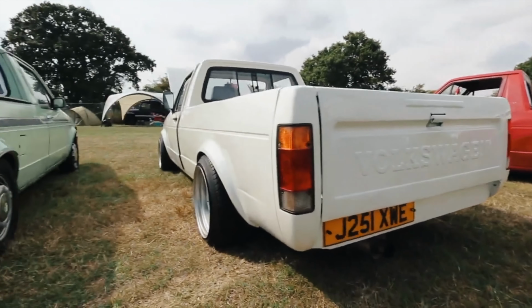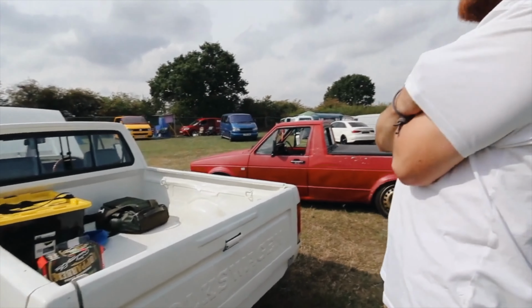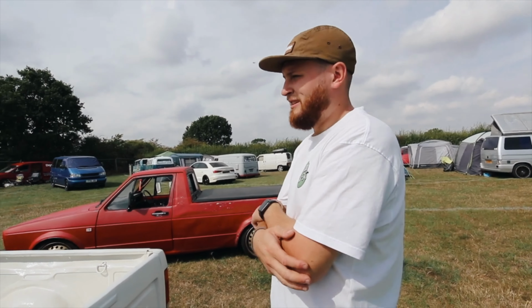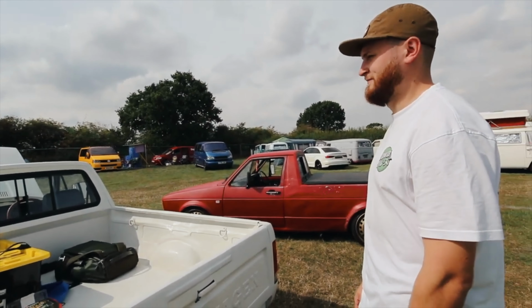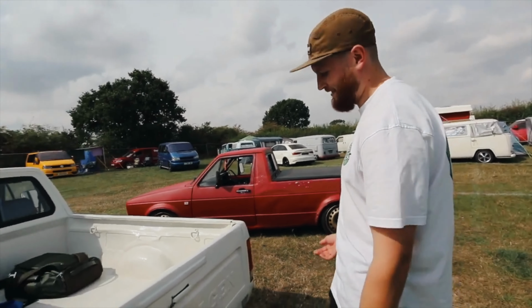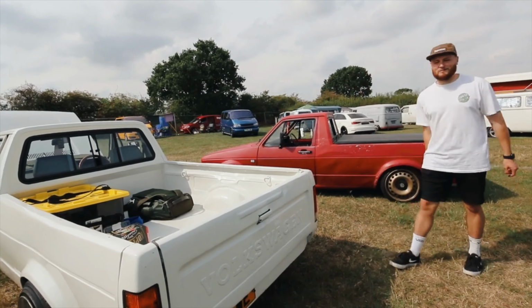Oh yeah, those are a new instalment. I got the elephant ears a couple of weeks ago, and they make a world of difference. Like, them flag mirrors. I had ones that were magnifying, so it looked like someone was riding your arse, and they weren't. But these are beautiful, you can see everything. The only thing is it blocks your blind spot. But they're cool, I like them. But yeah, that's my baby.